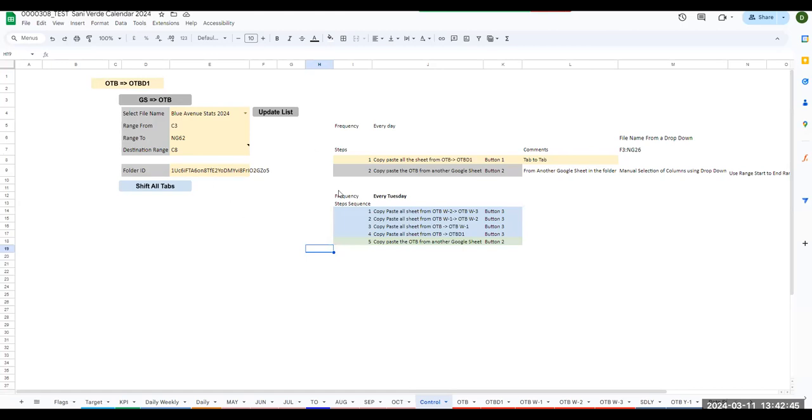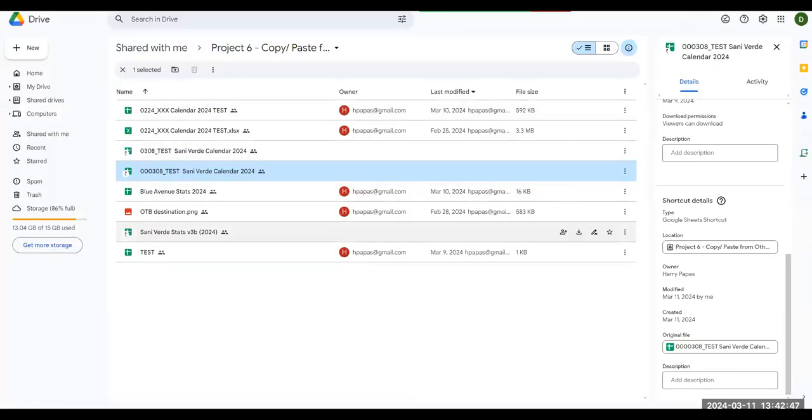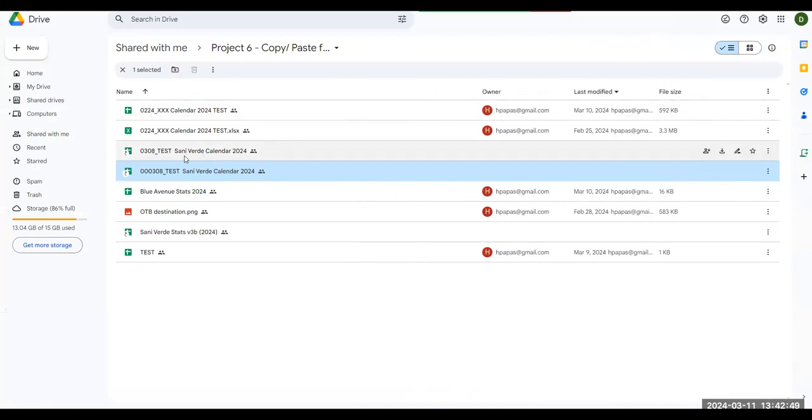All right, so on this folder, I was initially testing it directly with the link, but then I realized there, when I jumped into the folder and made a copy of the same file, I found that this is not a file. These are shortcuts. And the setup we have already made is that in the files it finds the source file. These are the destination files. So we find the source file within the same folder where the destination file is located. But this is not the file. This is a shortcut. So the file lies somewhere else in your drive.